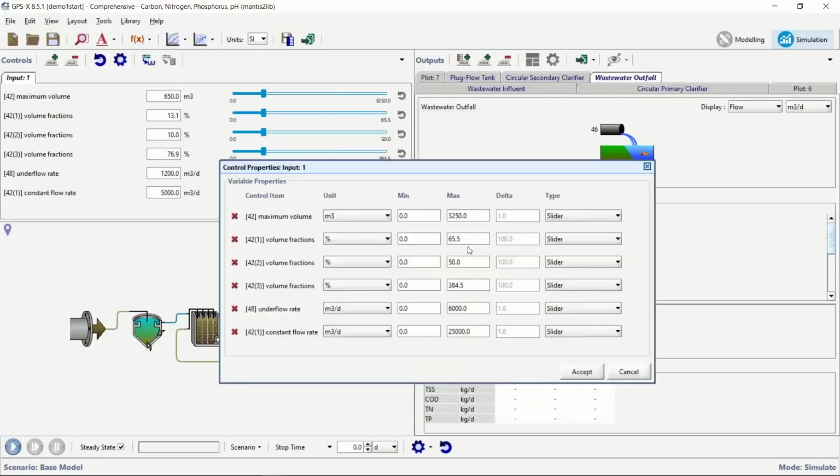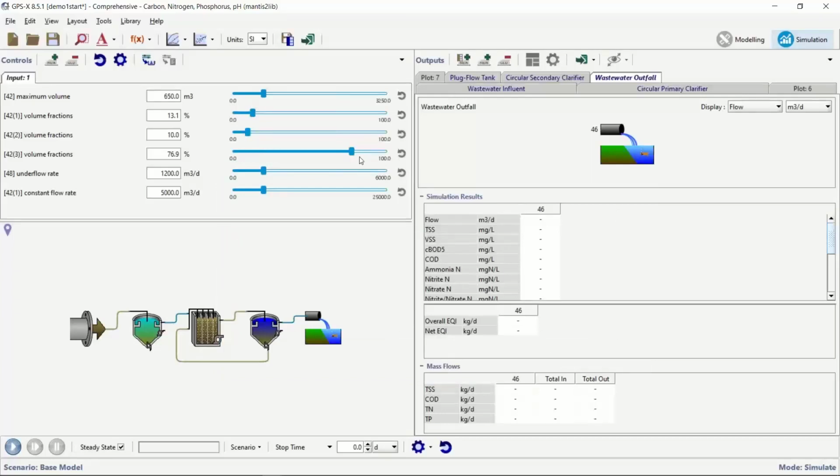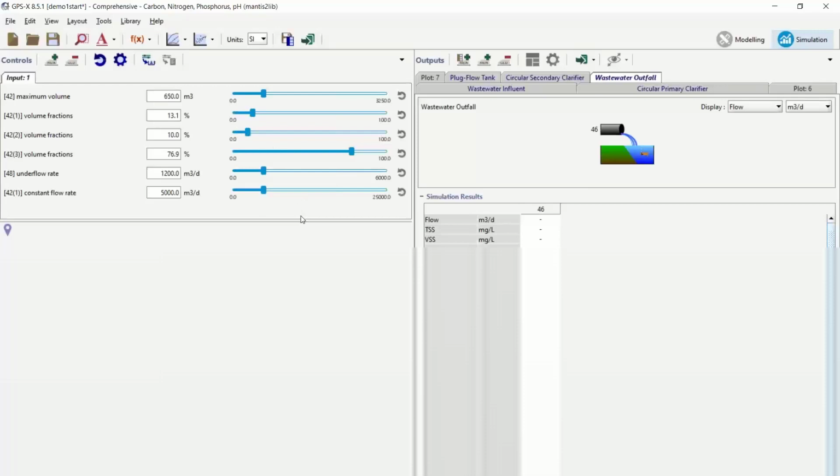So what I'm going to do is I'm going to just set these all to 100, just so that they're all proportional to each other. Doesn't really change anything in the model, just makes the position of the slider look a little bit more representative. So right now we're looking at 76.9% of the volume is aerobic, and a much smaller amount is anoxic. All right, so let's just run a quick steady state solution and see where we're at.